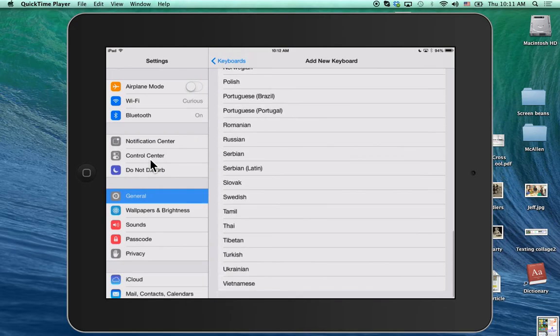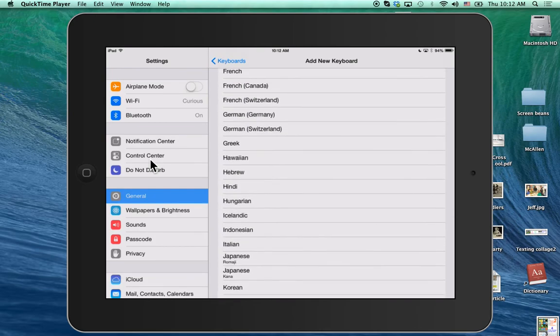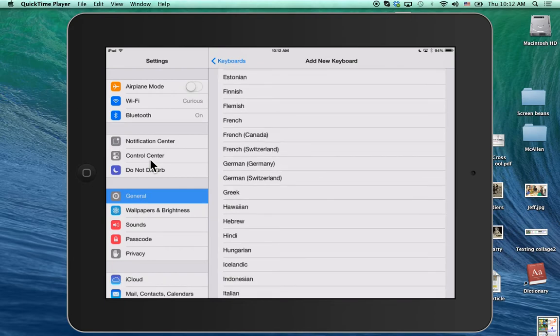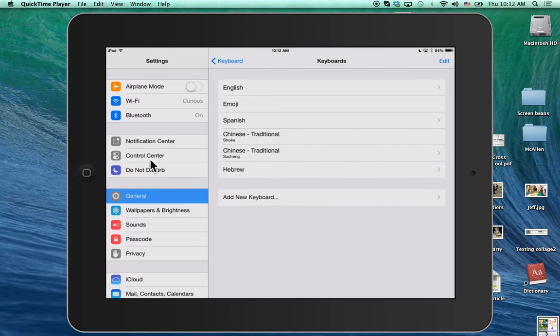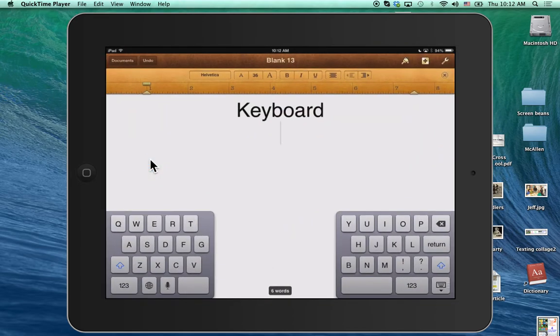All right, so if I wanted to add, let's say, excuse me, a Hebrew keyboard, I would simply touch on Hebrew. It would be added.